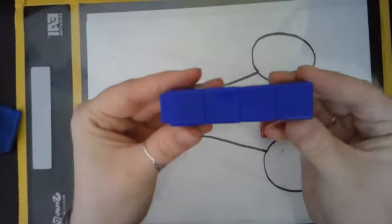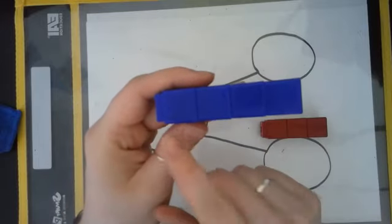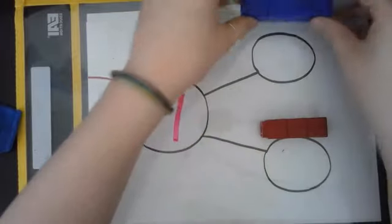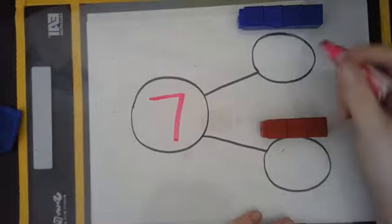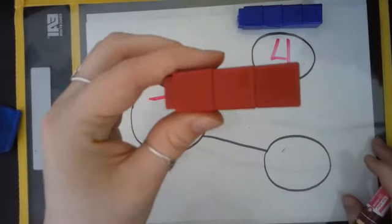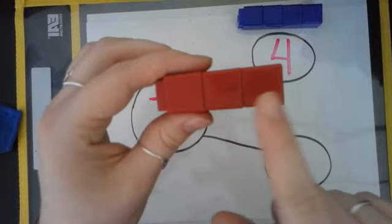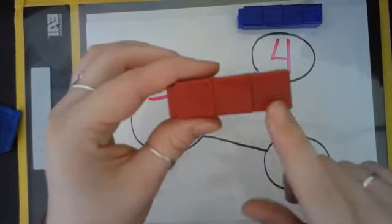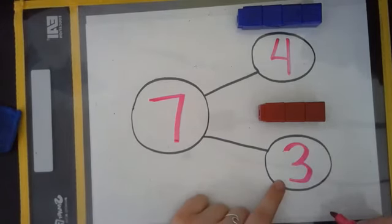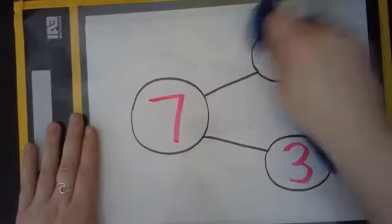Because remember, when we take our whole, we break it in two for the two parts. So how many are in my first part? Let's count to check. 1, 2, 3, 4. I have 4 blue for my first part. How many are in this part? Let's count. 1, 2, 3. I have 3 red, so that means this part is going to say 3. Let's try it with a different connecting cube.